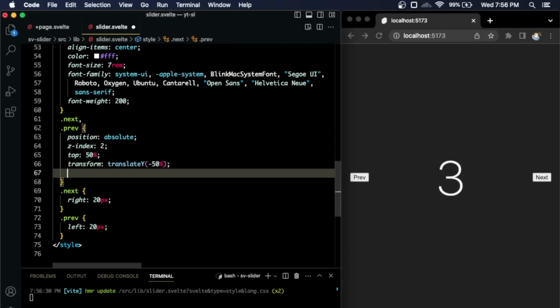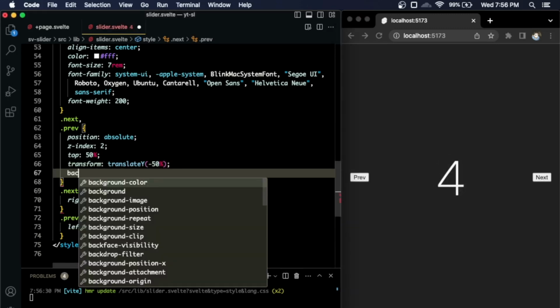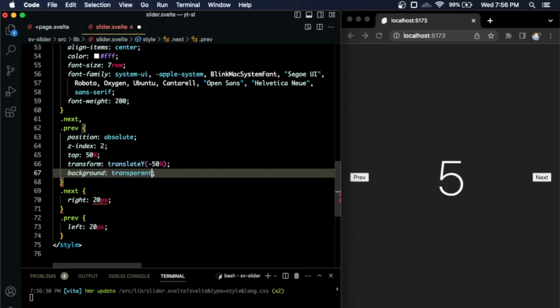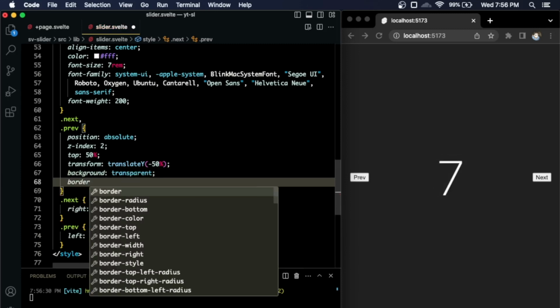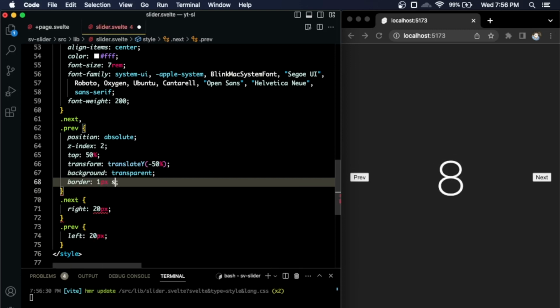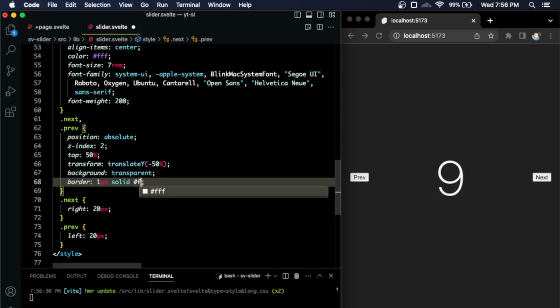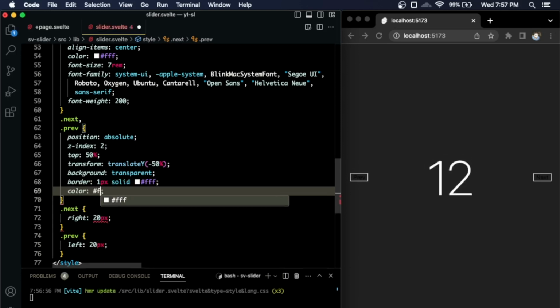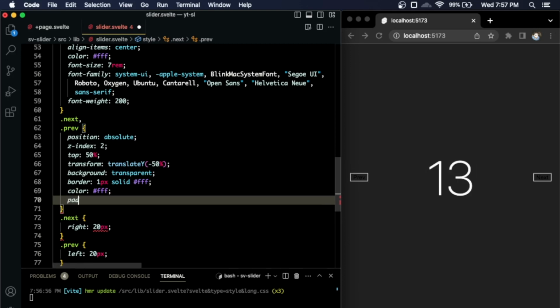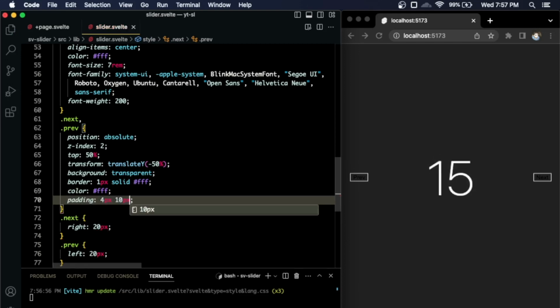Color is white, so it will be legible, add some padding, and maybe some opacity as well. Looks much better. And also we can make the cursor to be pointer.